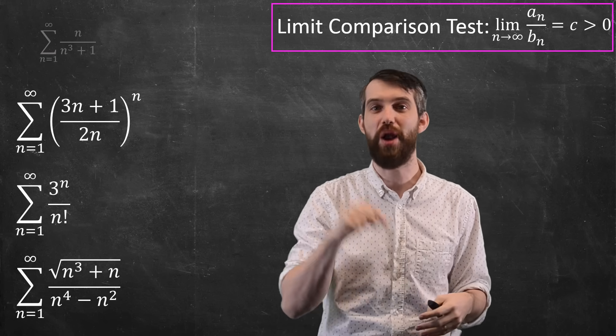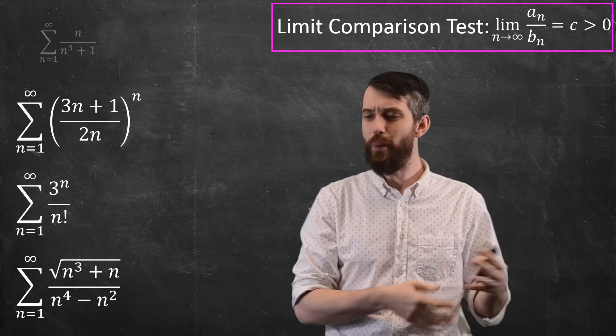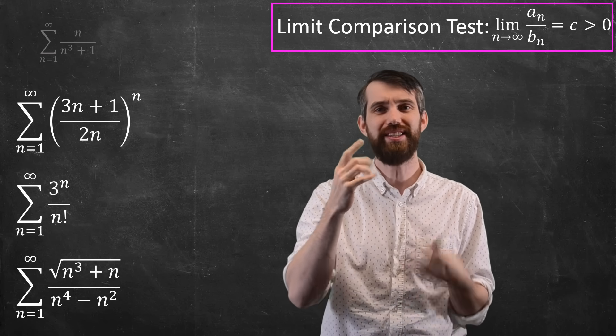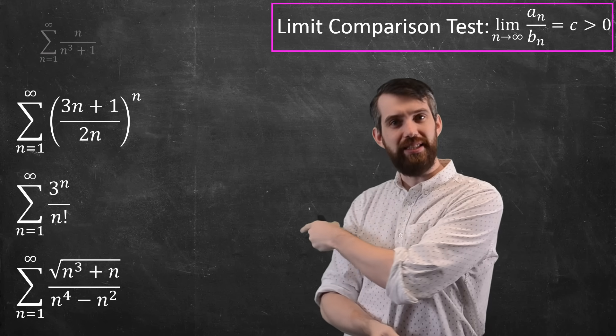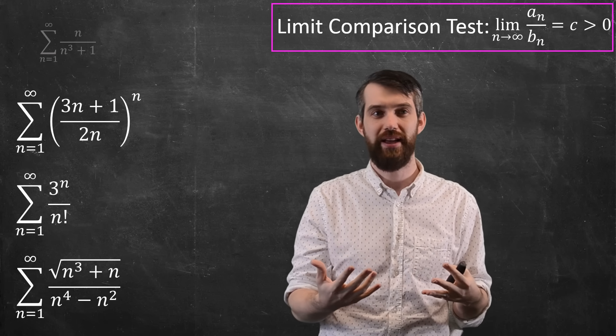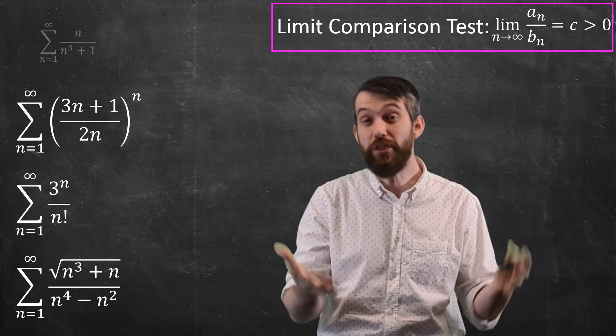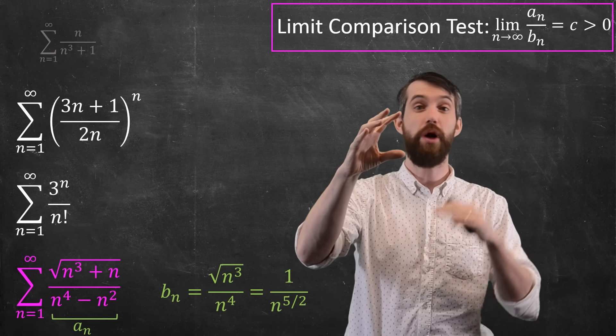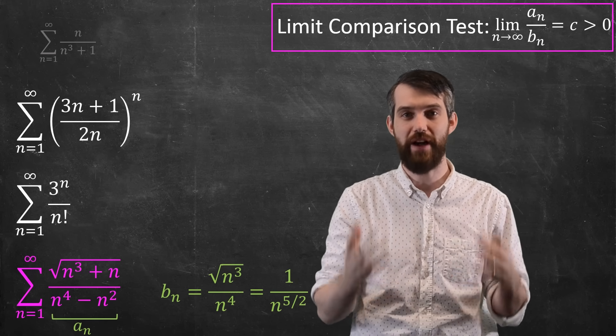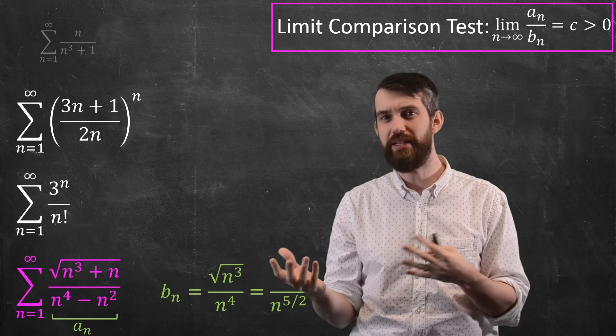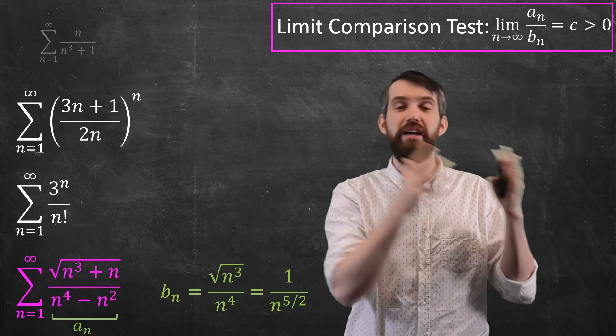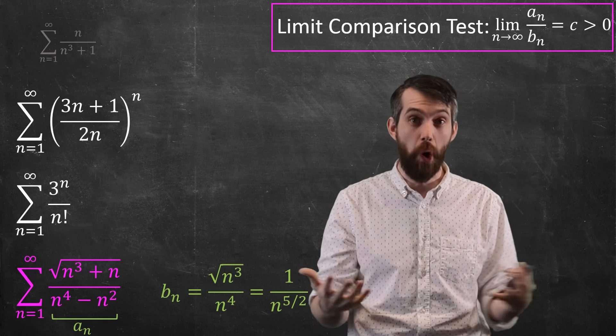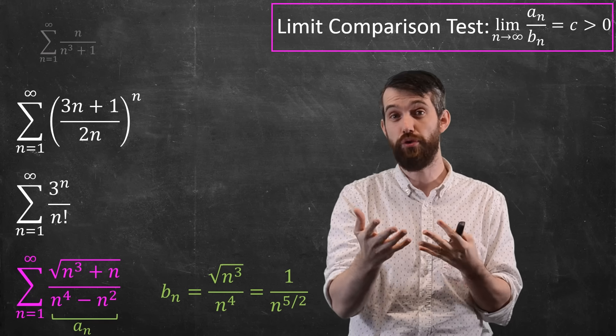So that brings me to the limit comparison test. Now, there's only three remaining. I already suggested the bottom one is going to make sense for these comparison and limit comparison ones, but why would I not do the comparison test on the bottom one? Well, I might think of guessing that this is kind of like √(n³) over n⁴, but the signs work the wrong direction. This is not less than that. It's not less than the standard b_n you might guess. It's greater than it. I'm saying greater than a convergent thing tells you nothing. So I can't do the comparison test even though it's nice and easy. I have to do the limit comparison test. So, if I choose my a_n to be what I have, my b_n is highest power on the top, highest power on the bottom, and you can manipulate this and have it 1/n^(5/2). I'll note that when you're doing comparison and limit comparison test, some examples mean you can only use limit comparison test and not comparison. Some examples you can only use comparison and not limit comparison. So be free to use both. Generally, limit comparison test is a bit stronger and applies to a wider set of examples, so keep that for sure in your tool belt, but you might have to use both of these.